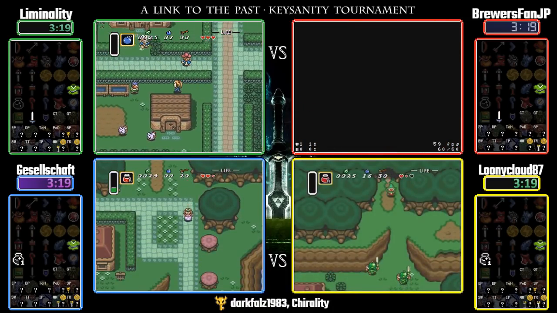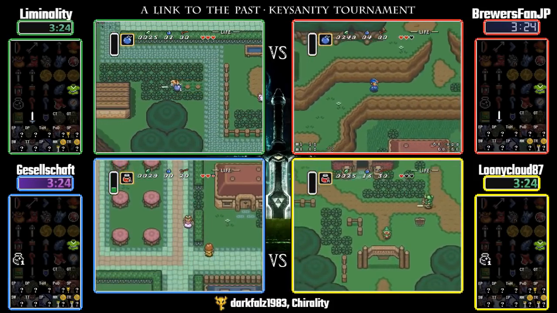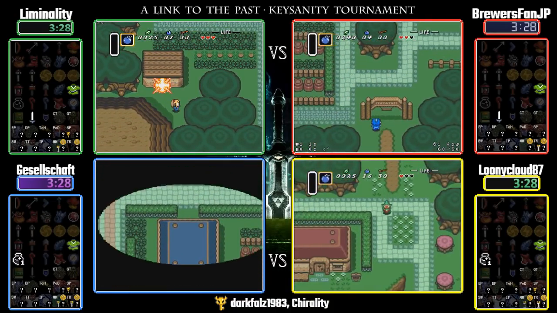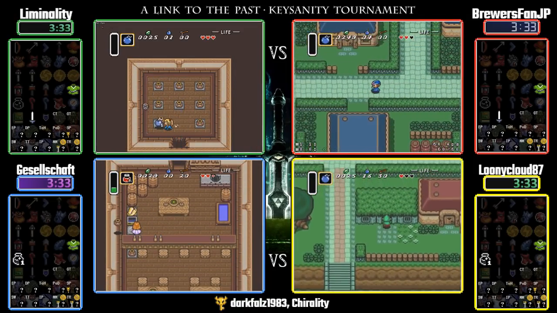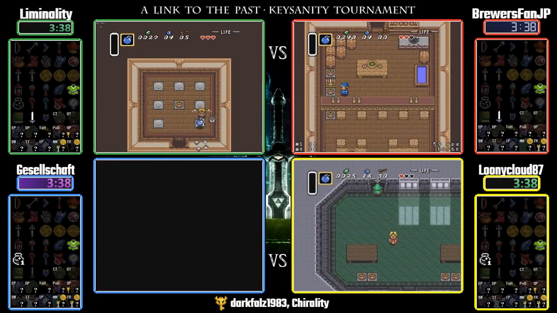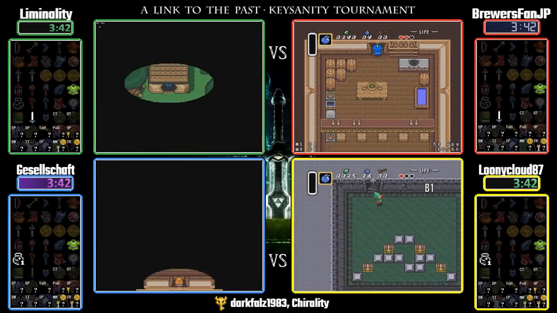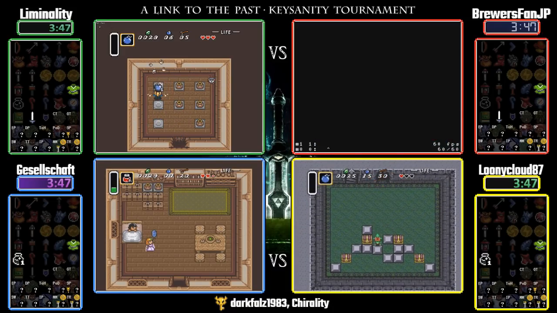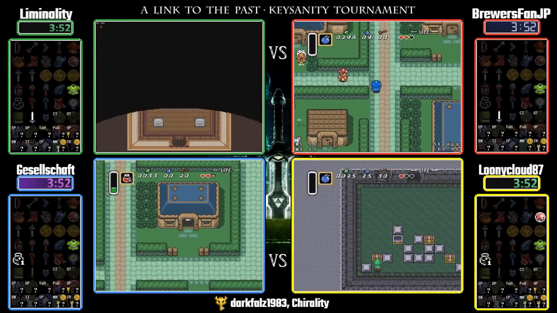You can actually know the dungeon rewards of 3 dungeons every single seed. You can ask Sahasrahla for the location of the green pendant, and you can also ask the bomb vendor in the Dark World for the location of the 2 red crystals. So really, in any given seed, there's only really 5 maps that will give you more information. Yeah, no, 7, sorry. So really, you look for the maps that will not give you the same information that you'll find.